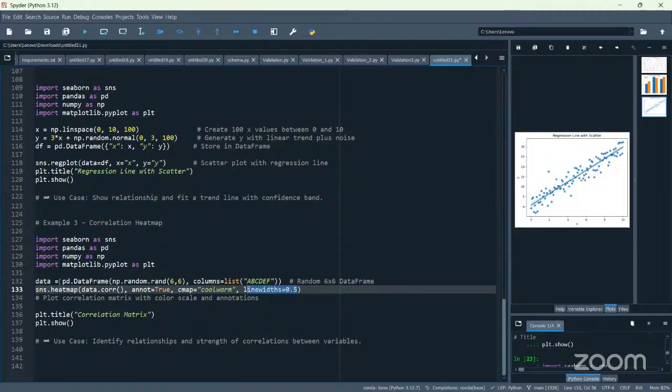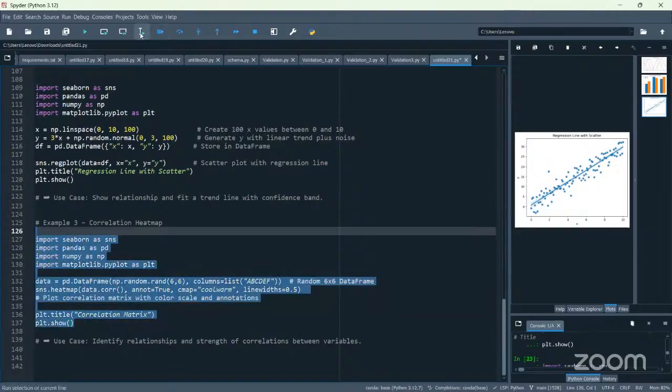And data.corr will show the correlation for this data set. The corr code is used to find the correlation, and this will be presented in chart form. plt.title will give a title to the correlation matrix, and plt.show will show the chart.